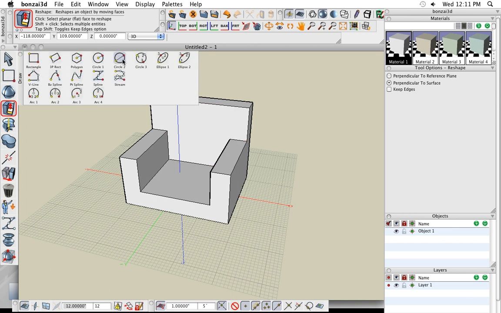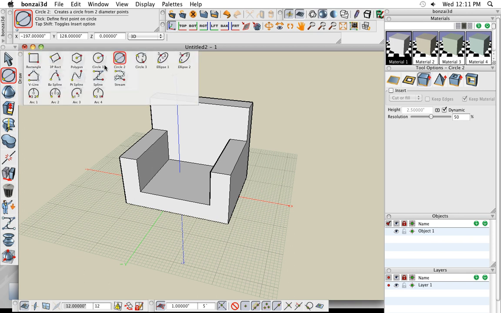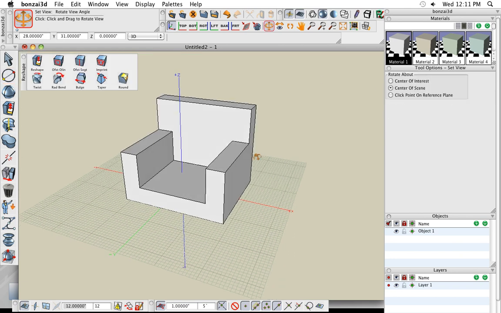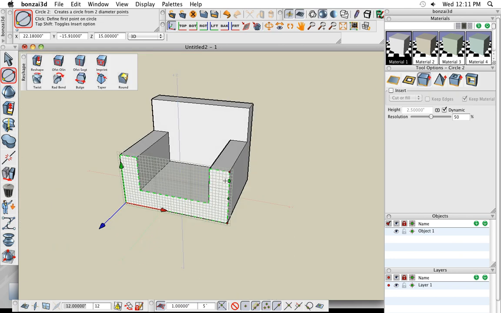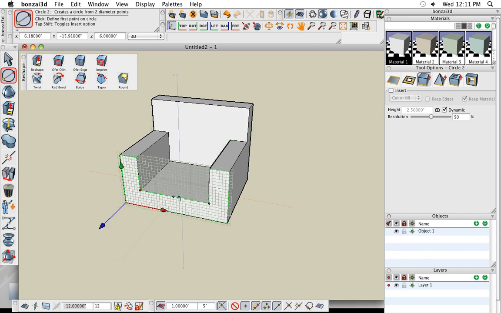Let me select the Circle 2 drawing tool. So you can see if I were to pick this tool right here, it allows me to click 2 points which define the diameter of the circle. And if I look in tool options, it's going to extrude it into a 3D shape. Now, as I move the cursor across different parts of the object, of course you can't see my cursor, but you can see when it is over a face of the object that the drawing grid automatically shows up on that face. Now, if I want to lock that, I can tap and release the F5 key.